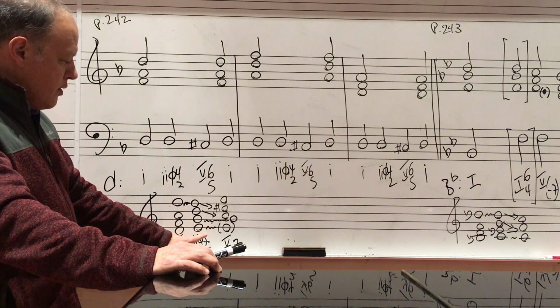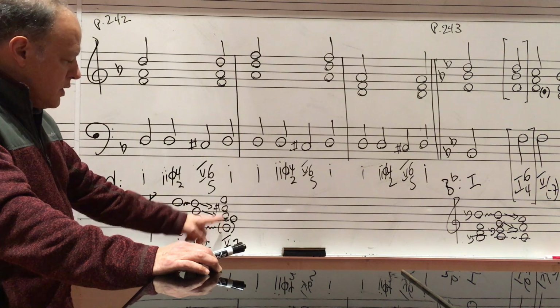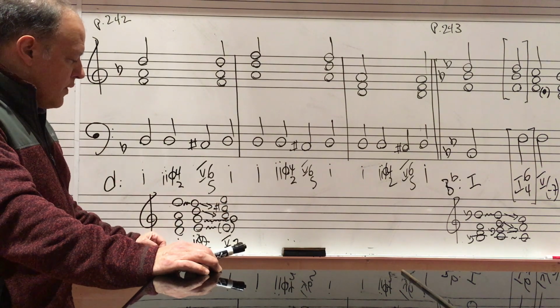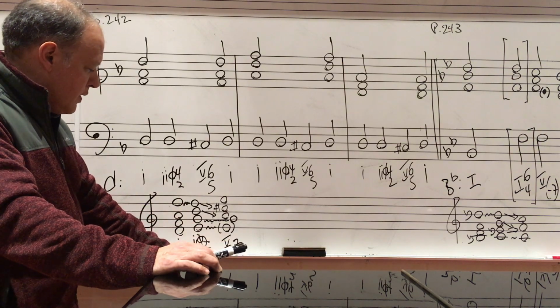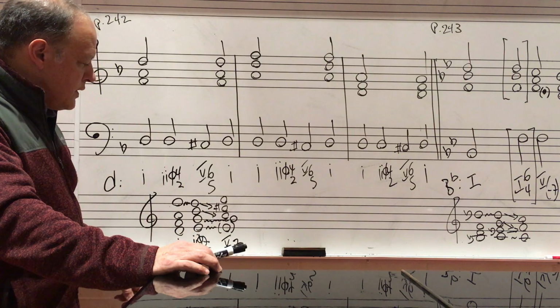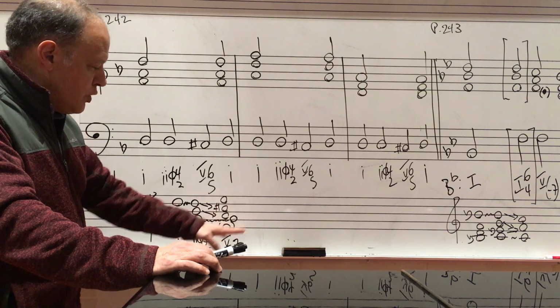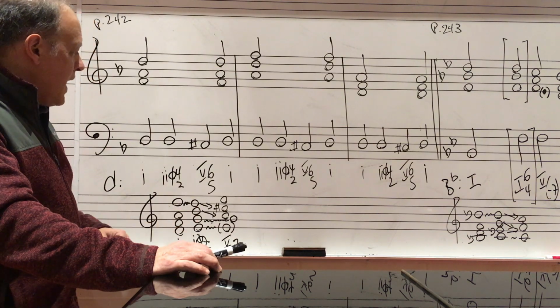The reason for that is, of course, the root of 2-7 is common tone with the 5th of chord 5 dominant harmony, but if I'm actually using a dominant 7th, the 3rd turns into the 7th of 5-7, and then that 5-7 should resolve correctly, okay? So let's see how that plays out.